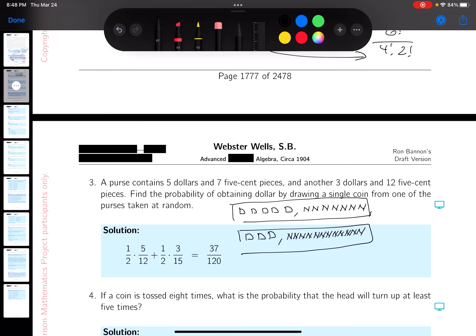So it says, find the probability of obtaining a dollar by drawing a single coin from one of the purses taken at random. Now granted, this means when you're grabbing these coins, you cannot feel a difference between them. Kind of outrageous thinking that a dollar coin would somehow feel different than a nickel coin. But let's say these are all uniform coins that once it says a D on it, the other one says N on it. You couldn't tell a difference until you pull it out and look at it.